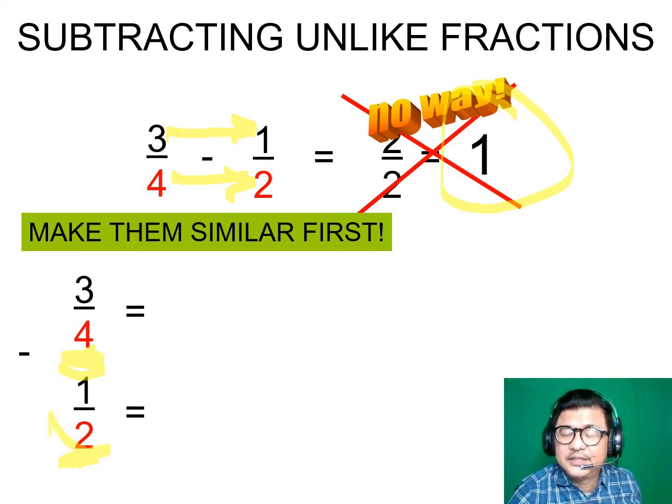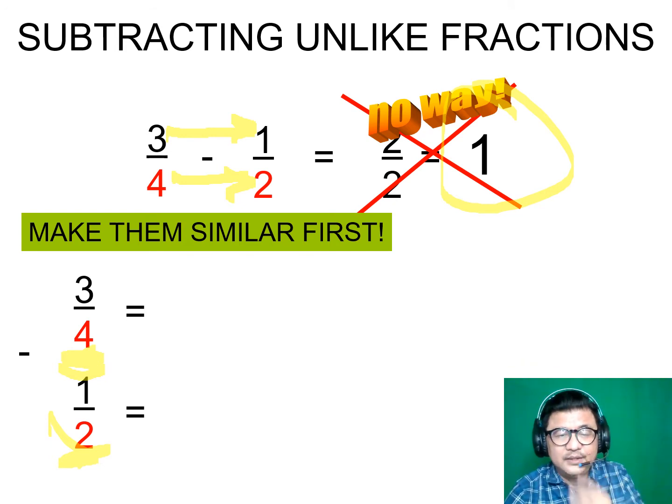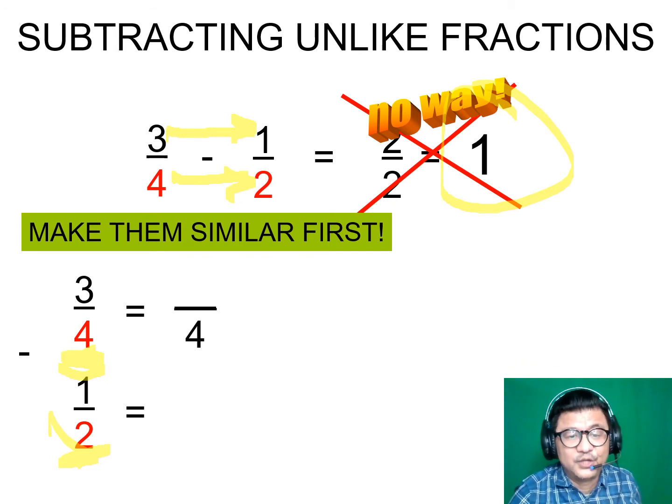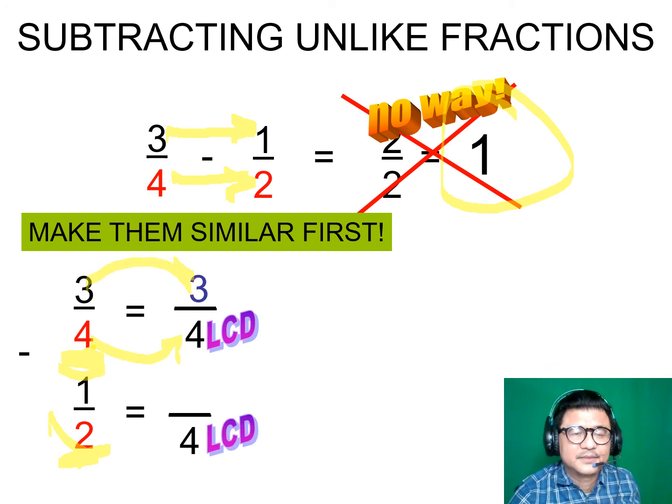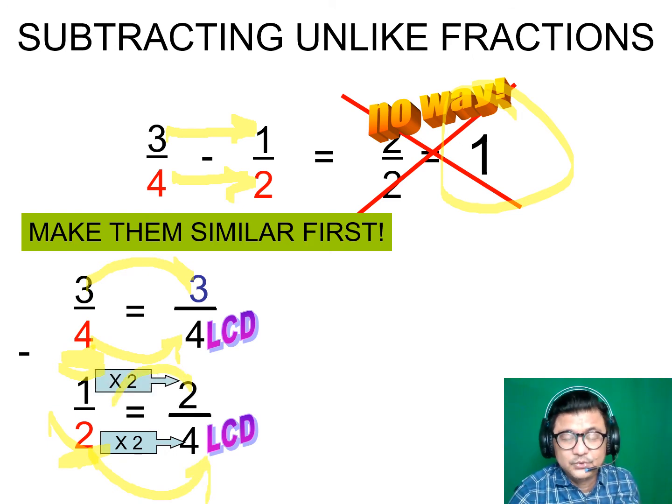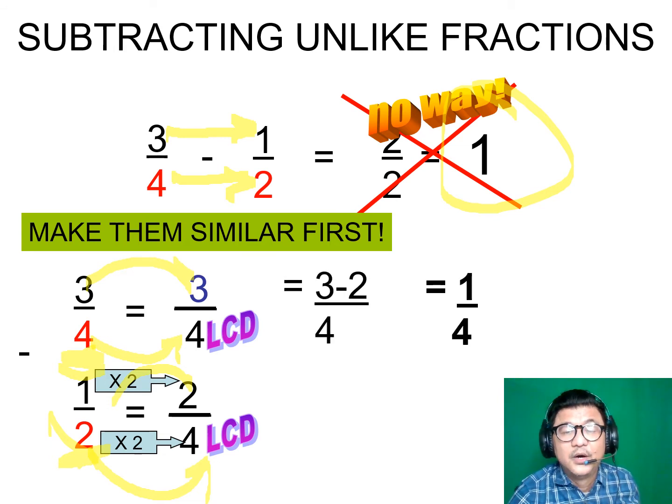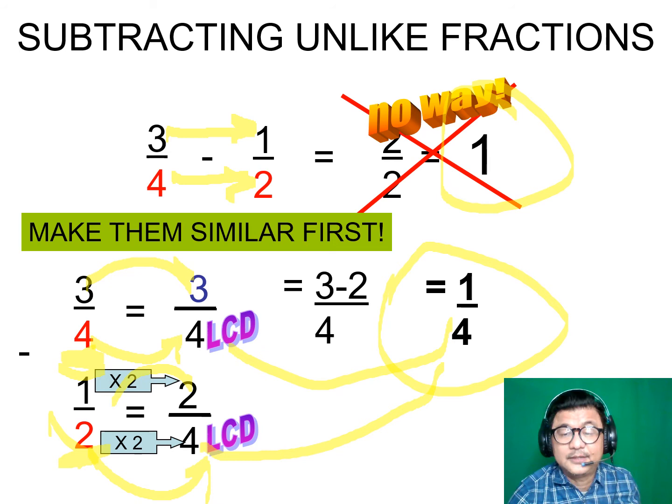What is the least common denominator? Where will the multiples meet? 2, 4, 6, 8, 10. 4, 8, 12. They immediately met at 4. So the denominator should be 4. To make them similar, so times 1 at the bottom, times 1 on top. Okay? So that becomes a 3 on top. Times 2 at the bottom, times 2 on top. That becomes 2. Now we can subtract them because 3 minus 2 is a 1. And then copy the same denominator of 4. So 1/4 of the cake was left.